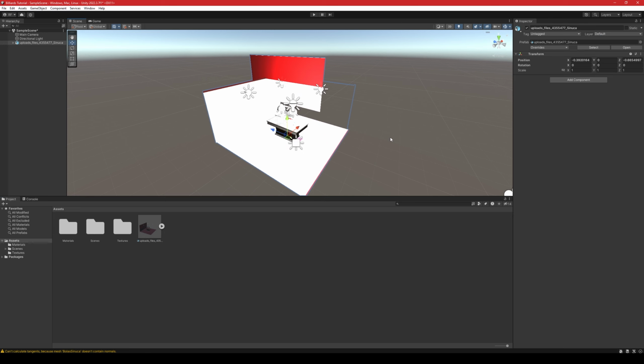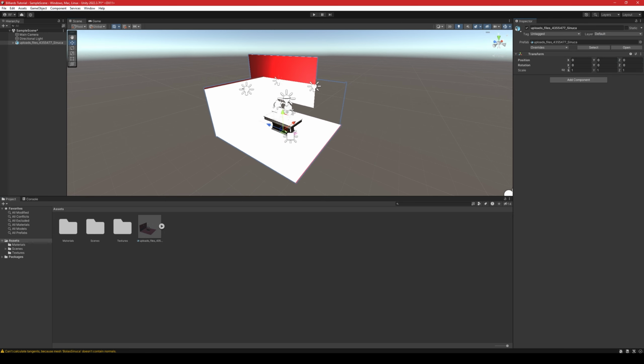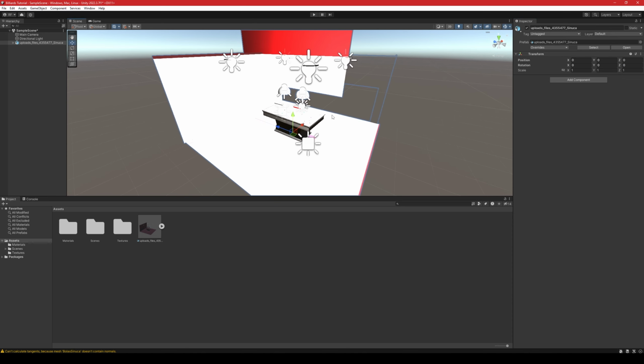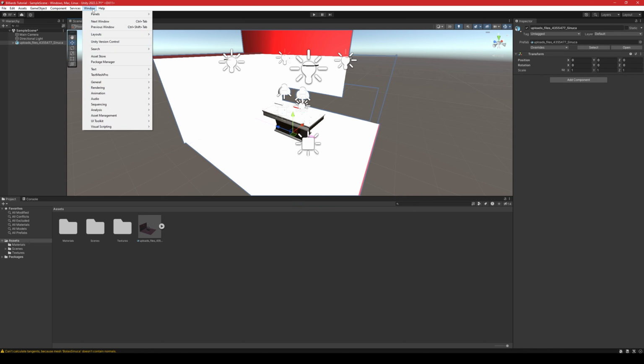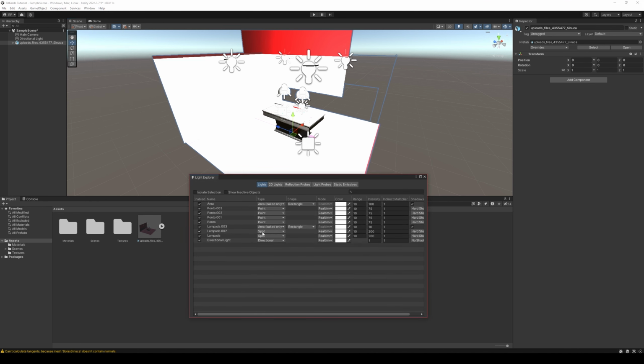So let's just click our whole model and drag it on into the scene. I'm going to click up here and hit reset to just make sure it's right in the middle, right at the origin. Just makes lining things up later easier. It's super white because the imported lights are too bright. So if you go up here to Window, Rendering, Light Explorer, you can see all the lights in your scene in one spot. And I'm just going to turn the intensity of all of these back to 1. Now you can actually see the colors and you can actually see what's going on here.